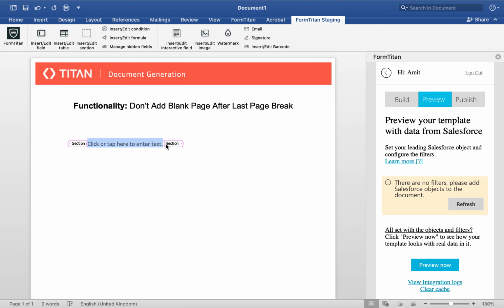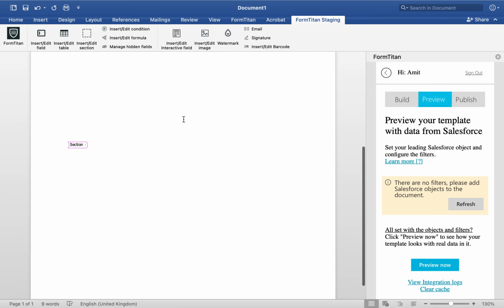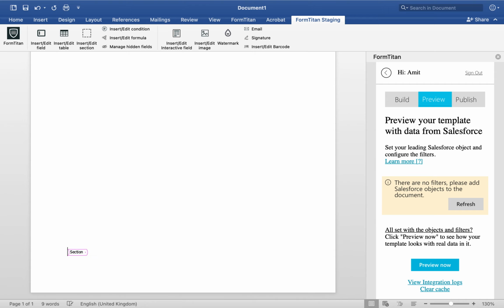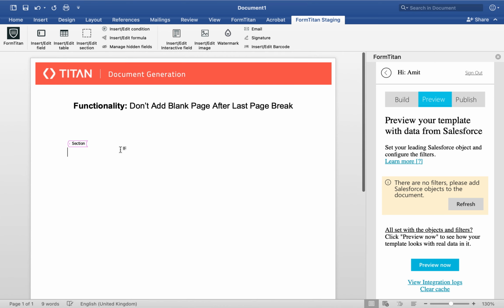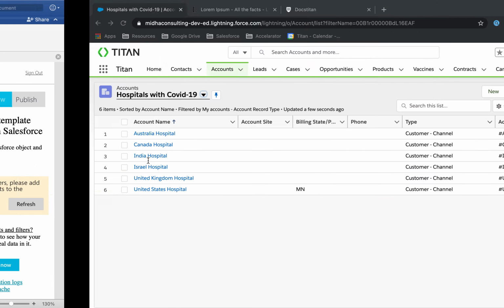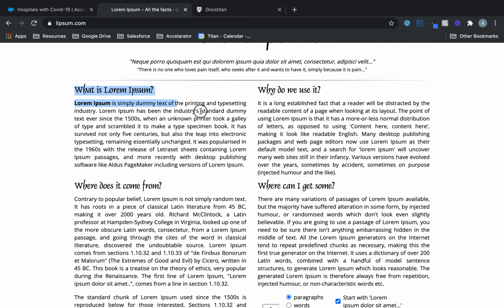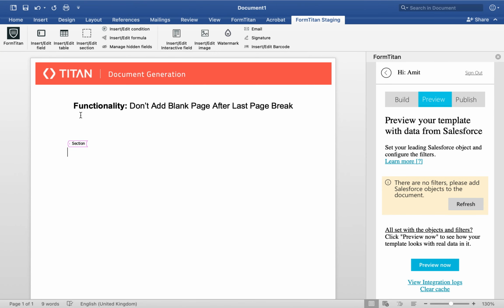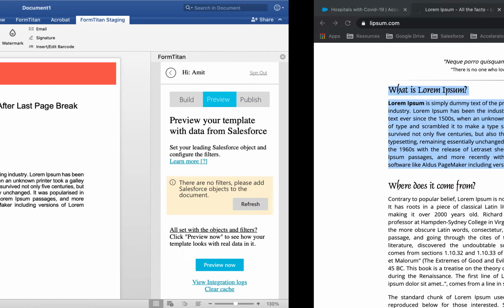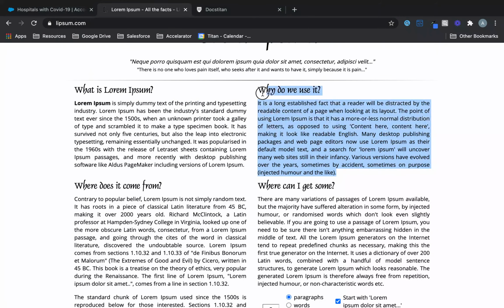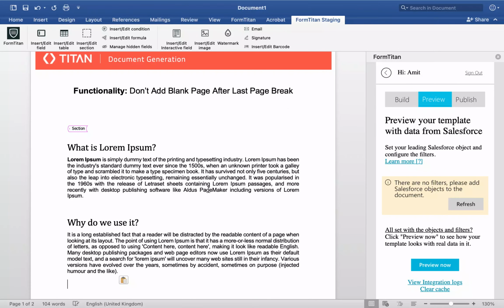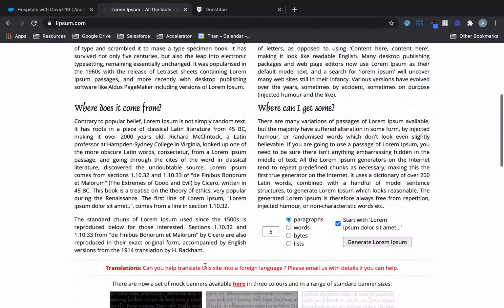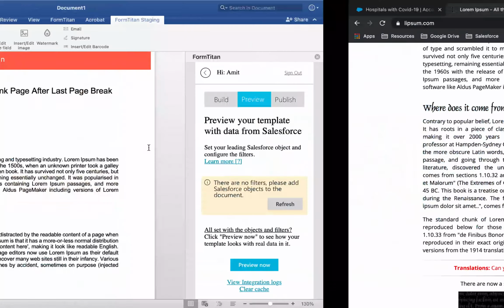So I will show you the before. I'm just going to really extend this as much as I can, bring it all the way down here, like that. And then within it, I'm going to add some dummy text. So I've got some lorem ipsum text here. I'm just going to insert that one by one. Let's add a couple more paragraphs in there, and then this one here as well.